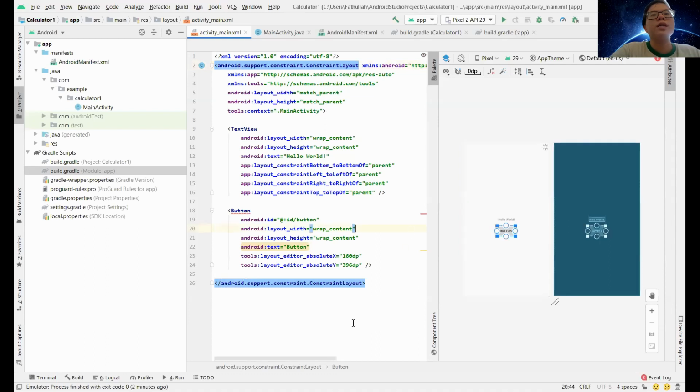It pretty much seems there's no error, right? But in future, if you use something that is not inside the Android support constraint, the older version of it, it may cause some errors. So every time you code, make sure you check whether it is still at AndroidX.